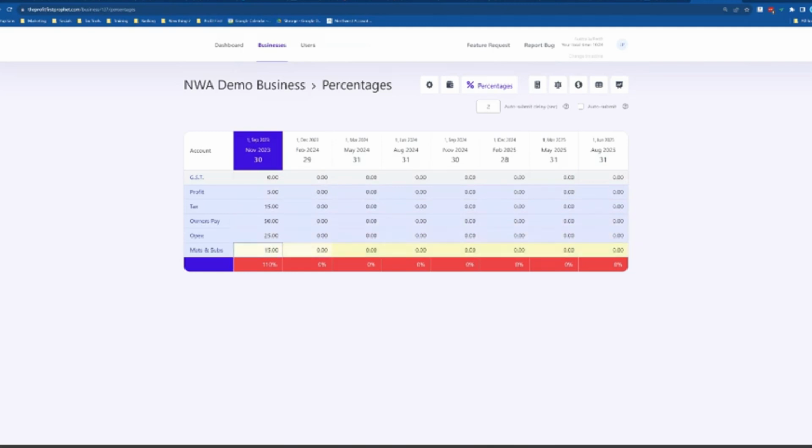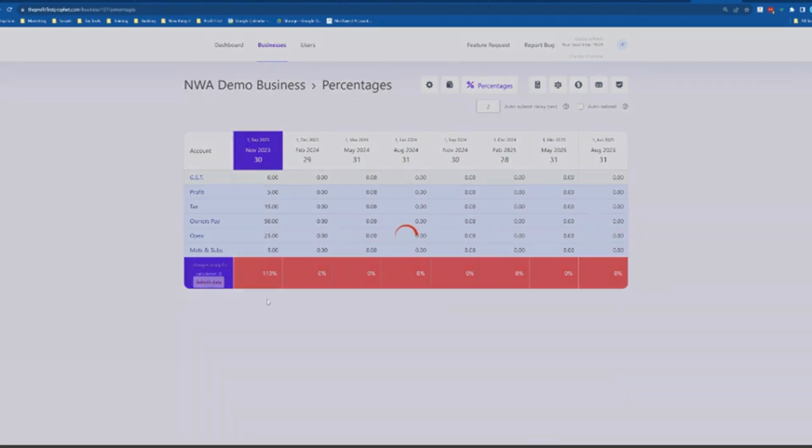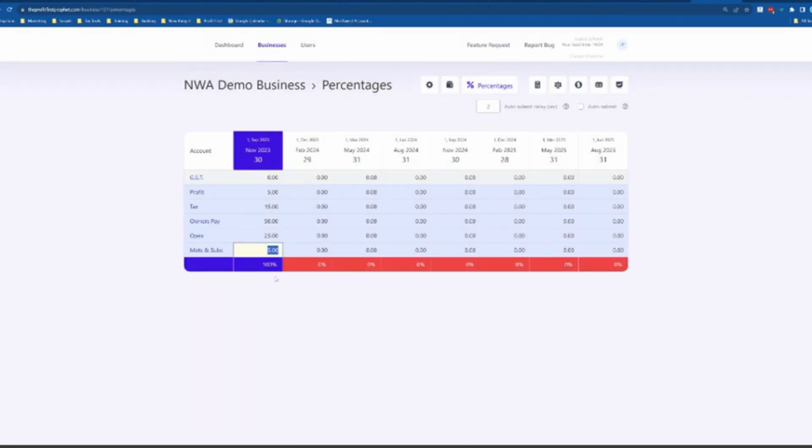So I've stuffed up my percentages and can now see that 100% of the income is allocated through to each of the different bank accounts. And so just ignore the fact that I've got GST here. All my calculations for GST go into the tax bank account, not as a separate bank account, but that's okay. So we've got the system set up with automatic calculations.